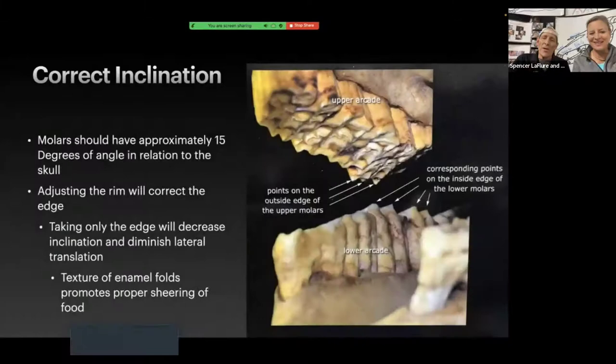All right, okay. So here's your favorite picture. Yes, the molar tables. And now we get down to the lovely sight of texture. We can't really give you the whole thing, but think about ribbon candy and multiple enamel folds. And this is how it works. And you see that edge? It's not really protruding in a way that it would limit lateral translation. Now it's got a few things that it needs adjusted, minimally speaking. Just a little is what you're saying. Right. Yeah, so little, Andrew.